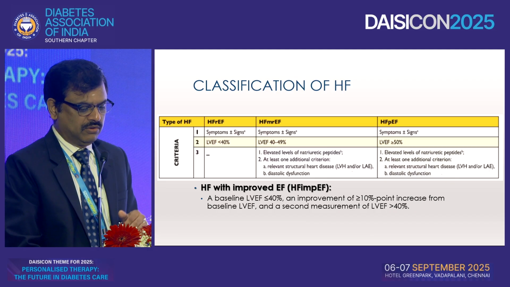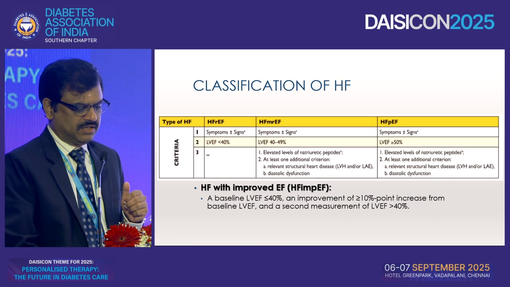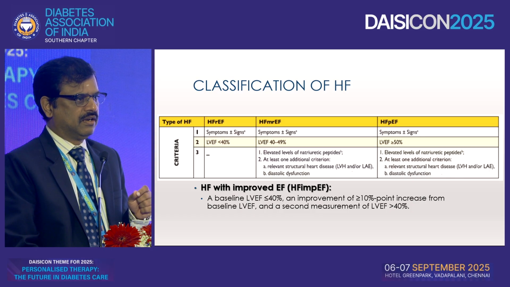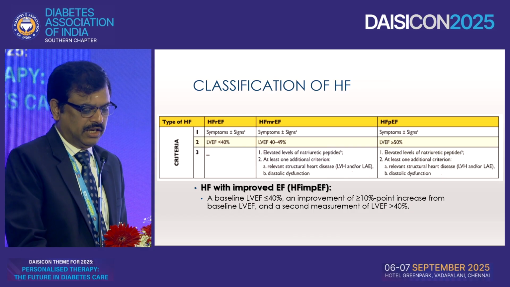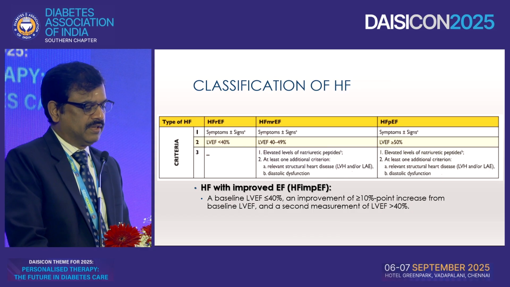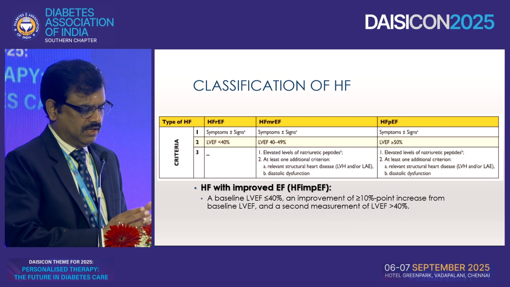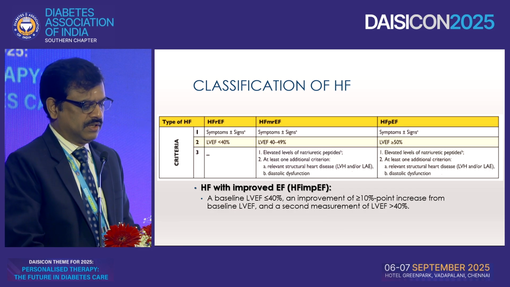Then how do we call it a patient having heart failure? There should be signs and symptoms of any form of congestion. On top of that, there should be evidence for reduced left ventricular filling, that is attested by diastolic dysfunction in the echocardiogram and also elevated natriuretic peptide. Another form is mildly reduced ejection fraction, when it falls in between, like pre-diabetes. When the EF falls between 41 and 49, we call it mildly reduced ejection fraction.